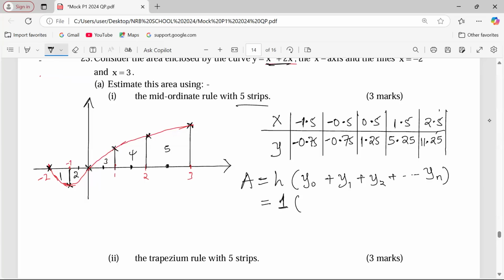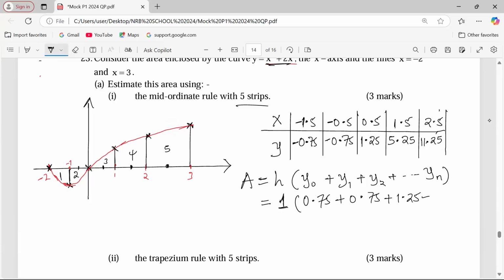Something else that you should know is that for us to get area, we just need now the sizes of these heights, regardless of their sign. We just need the size. So negative 0.75 means that is the height on the lower side of the x-axis. So we just want the size, and we will pick 0.75. So we ignore the negatives and pick the absolute values. What we need is just the size of these heights.